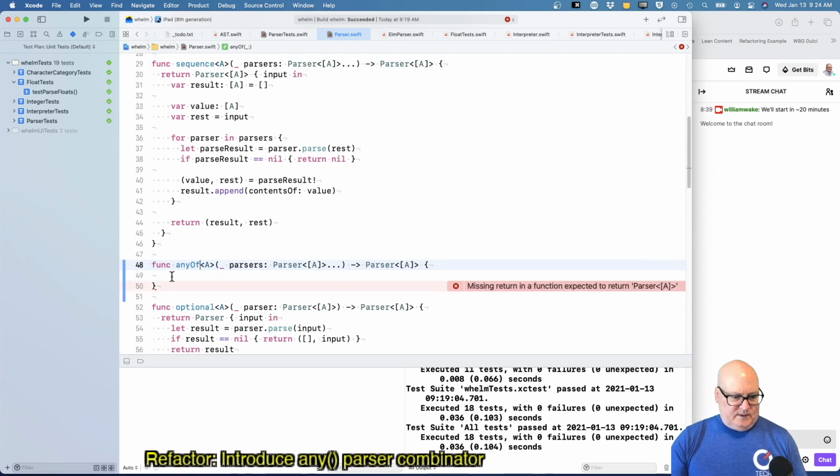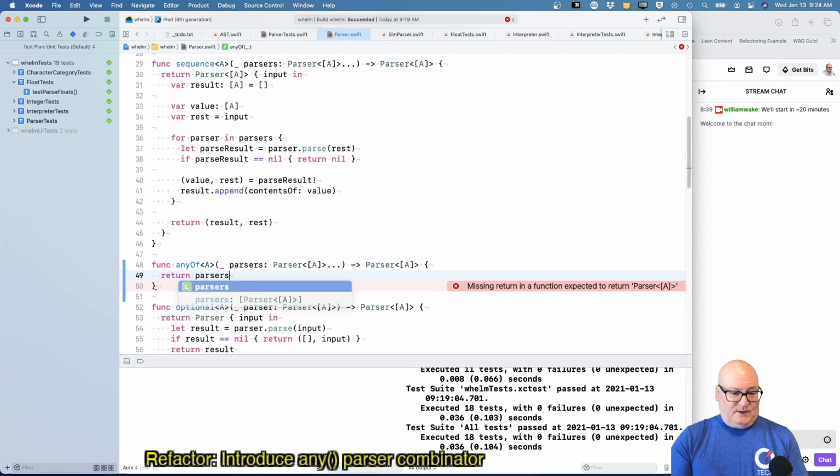And it's got to return a parser. See, here I am mucking with these arrays and not arrays, and something's not right here. Well, if I get a parser that is that, I can return.